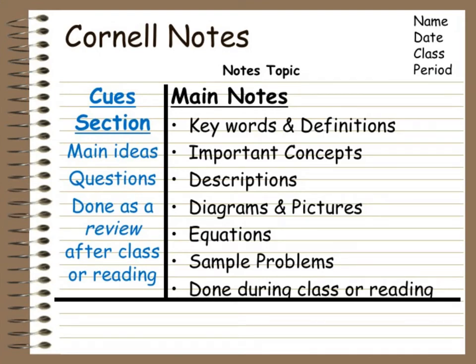Now after you're done with your notes is when you need to start reviewing, and the power of Cornell Notes comes into play. So after you're done with your main section notes, you fill in the left column, which we refer to as the Q section. And here you review over your main notes, pull out what the main ideas are, and write down any questions that you have about the material. Again, let me emphasize that this is done as a review after you do your main note taking, in order to take advantage of the reviewing power and combat the curve of forgetfulness.